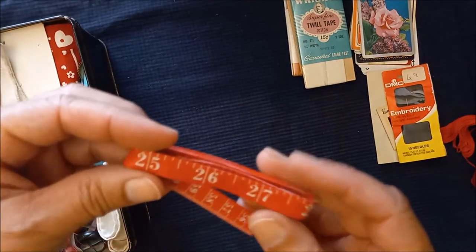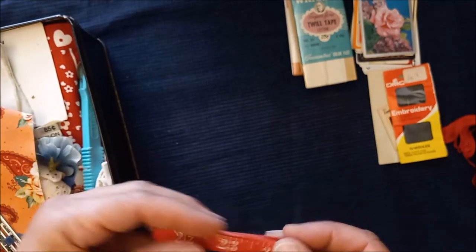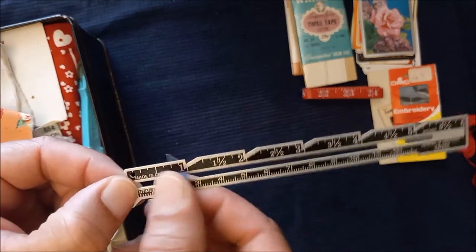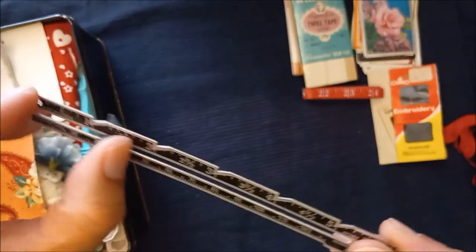what I'm doing. There's a measuring tape in red. I don't know what you use these for. I forgot what my aunt used them for. They're very pointy, so be careful. But they have something to do with sewing and measuring stuff.